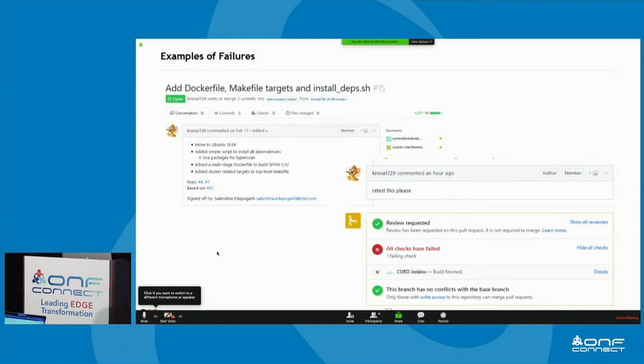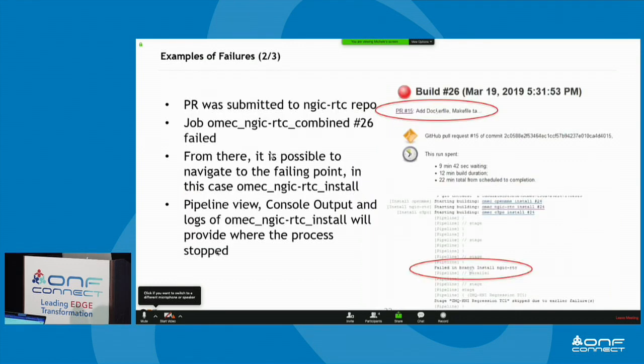So this is basically the pull request that we are looking at. Checks have failed. You click the link, you go and inspect. You will see that it has failed in the NGIC RTC. So you have both a textual and a visual clue that something went wrong here.